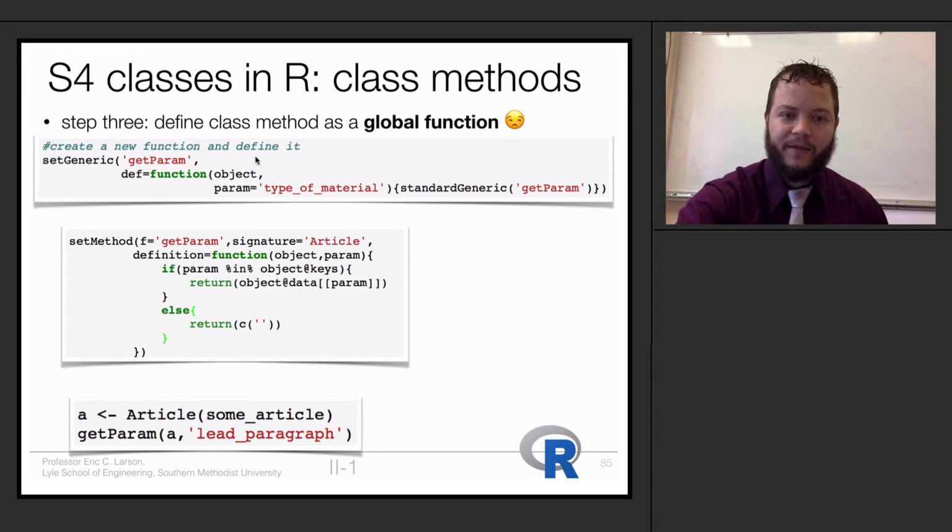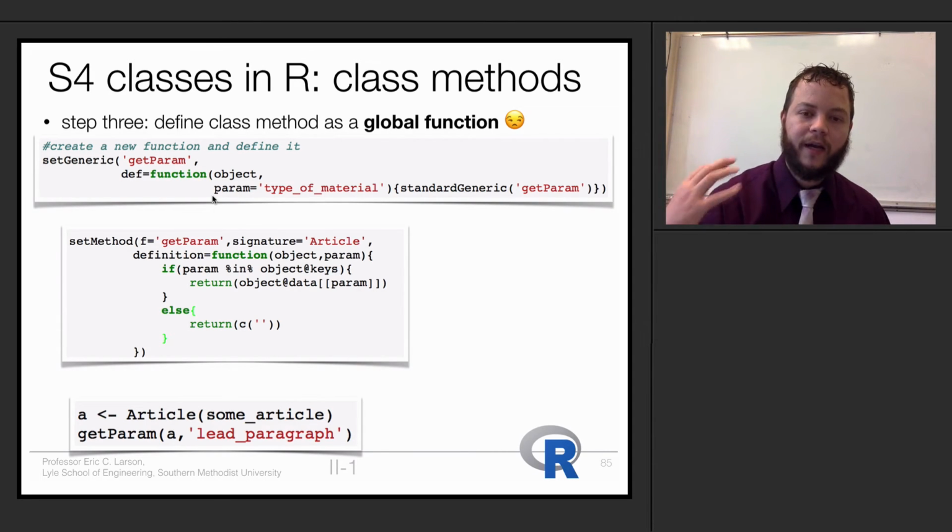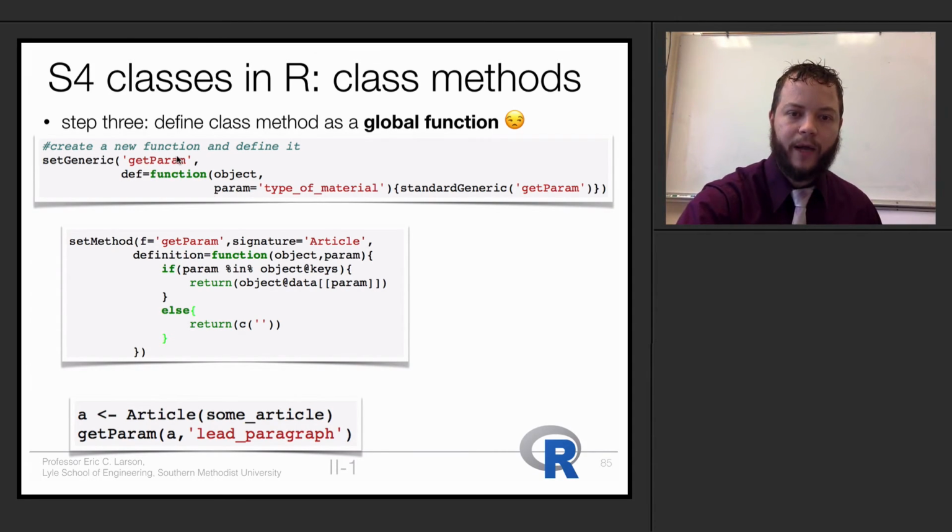And essentially this definition here, this is a standard generic function with the name getParam, right? So all of this right here, all it really does is define a global function called getParam, which is a standard generic function, and it has the type where the two data types that enter into it are firstly the object and some type of parameter.